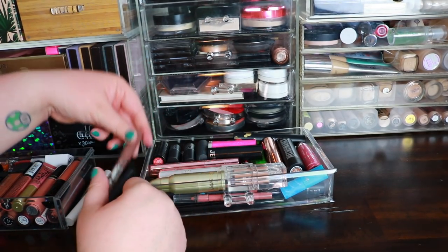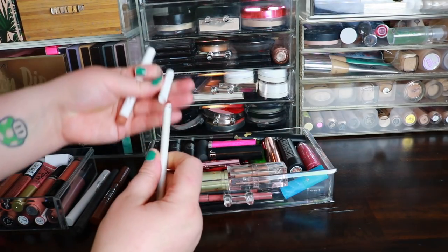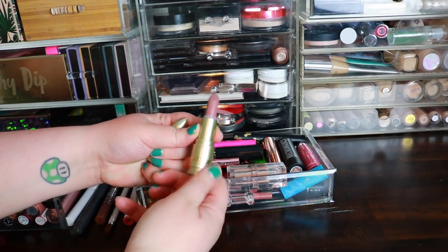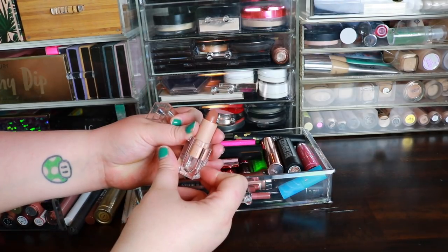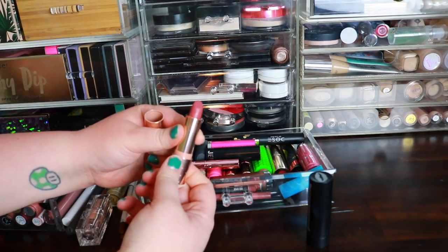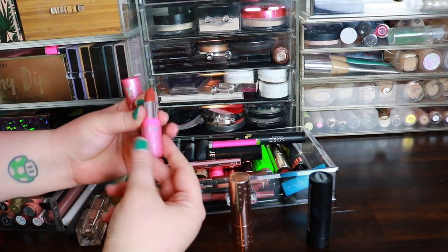I have one from Essence. I have more ColourPop lippies. I have lip liners as well. I have this one from Lunatic Cosmetics. This is a very beautiful mauve-y shade, and as you can see, it doesn't have any hair on it, so that's nice, right? I have this one from KKW Beauty. I have one from Necromancer, very beautiful nude. From ColourPop, Jeffree Star Cosmetics. This is a very beautiful shade, and allegedly.